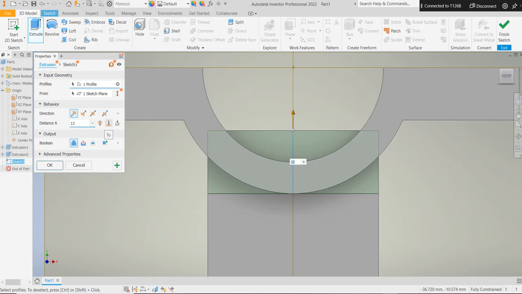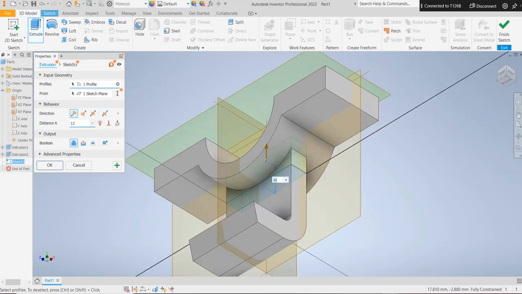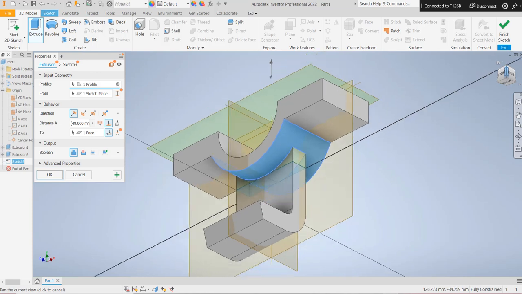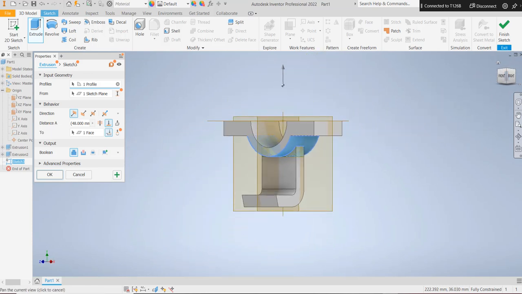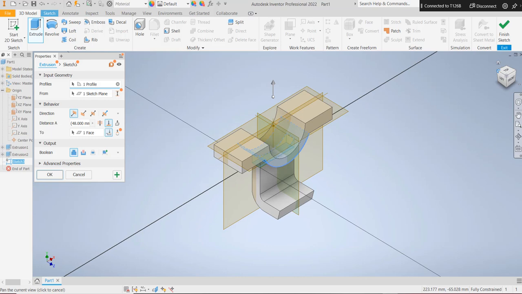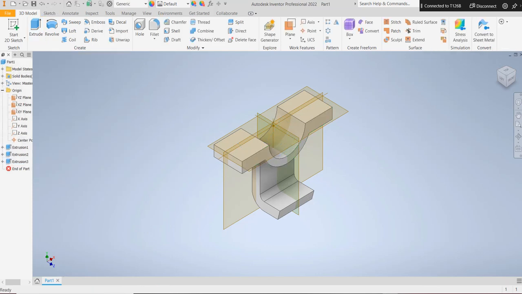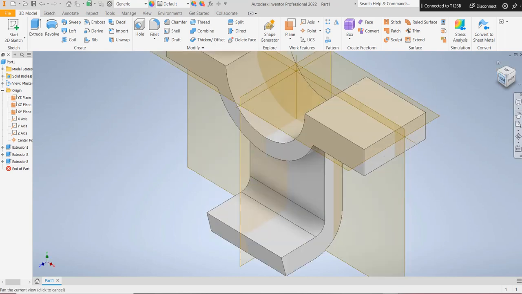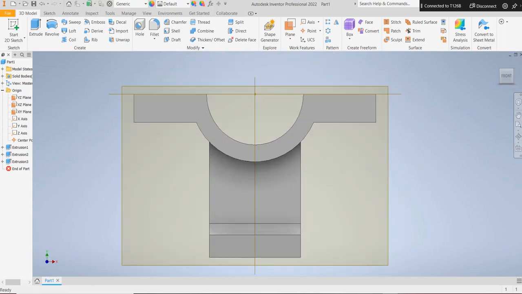Extrude To does that for you. Watch. It's a beautiful feature. When you pick To, you just pick the face, and it just goes to that face. That's what Extrude To does. It does not go through the whole part. See that? It knows to just stop right on that face. Is that not gorgeous? I think so. There you go. So now when you go home, there you have that basic shape.